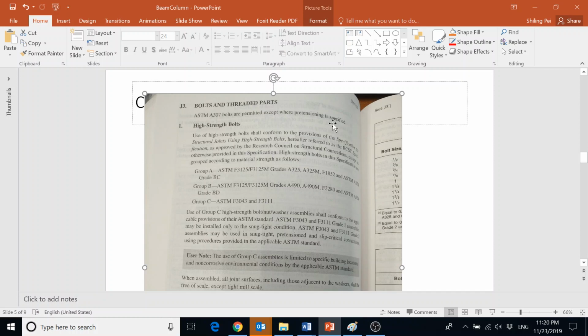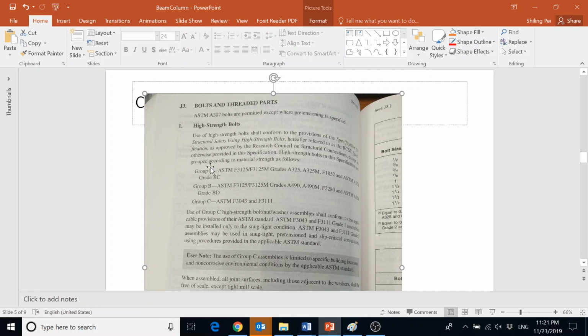You can specify a snug-tight connection to get, say, 500 kips. You can also do a slip-critical high strength connection to get 500 kips. It's a designer's choice. Of course, the designs are going to be different, and they're going to cost differently, depending on the equipment and the installation technique and everything. But yes, you have options.